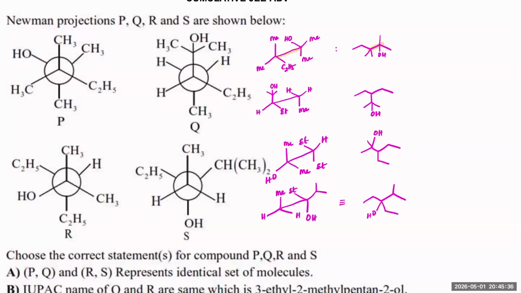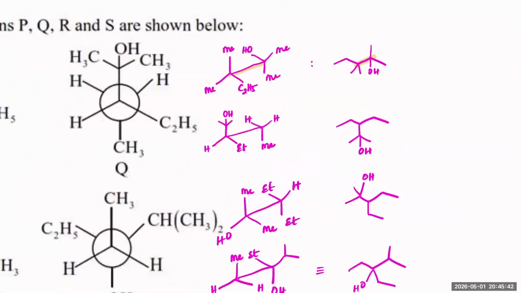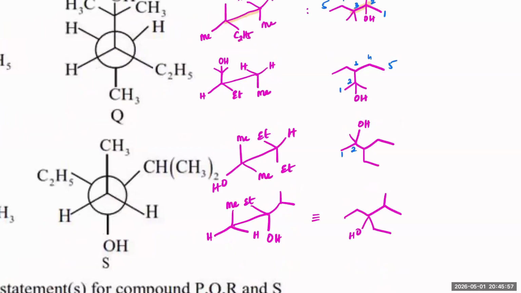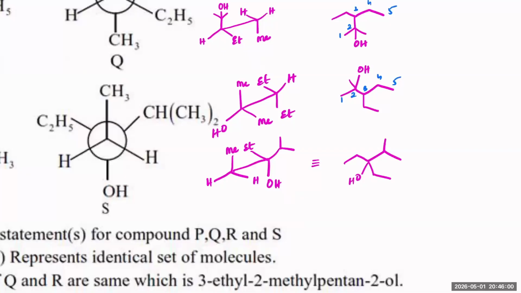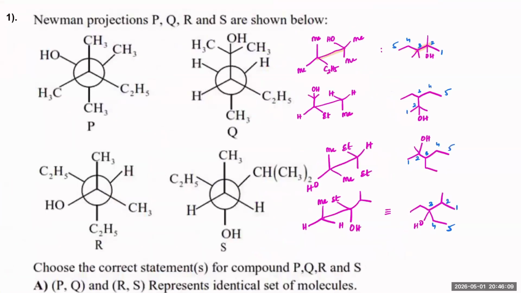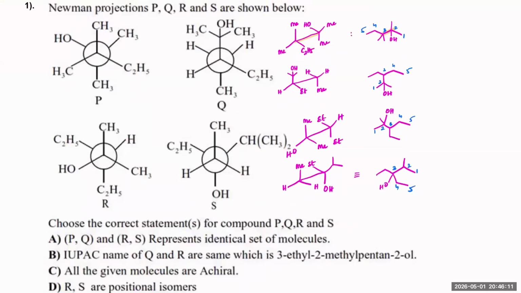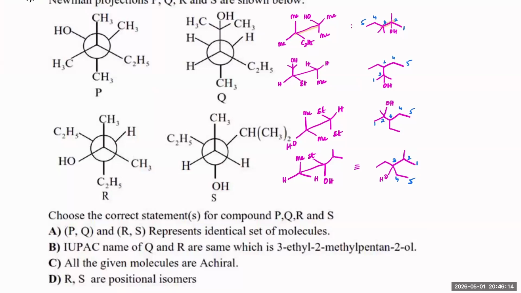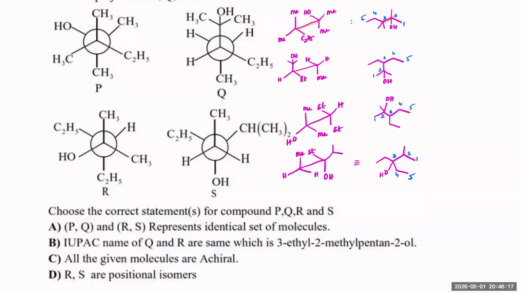So you just need to figure out the number of carbons here. So you can see 1, 2, 3, 4, 5. This is the longest chain. Here 1, 2, 3, 4, 5. This is the longest chain. Here 1, 2, 3, 4, 5. And here we have the same one from this end onwards, 1, 2, 3, 4, 5. So IUPAC wise, these are the numbering which you will do. And now you can map up and see how they are related with each other. Okay. In that sense, if you notice, B, C, D are matching.